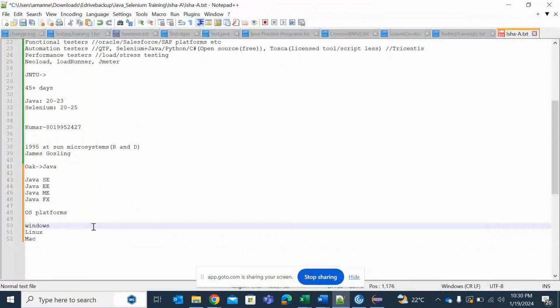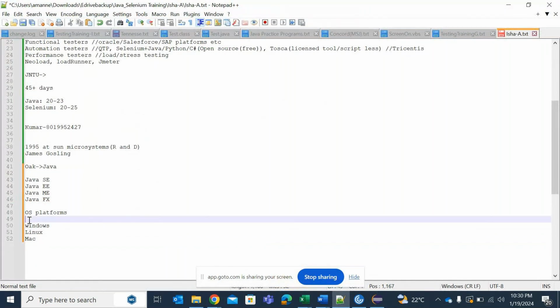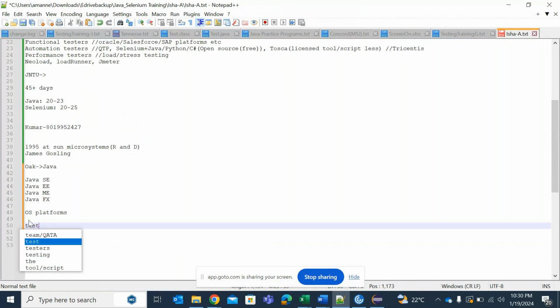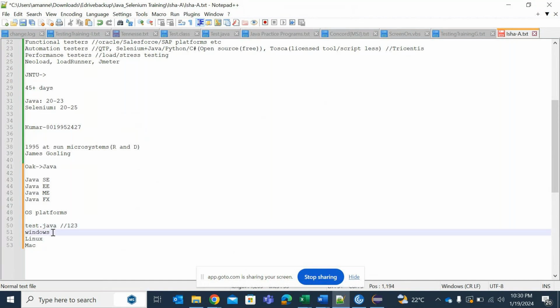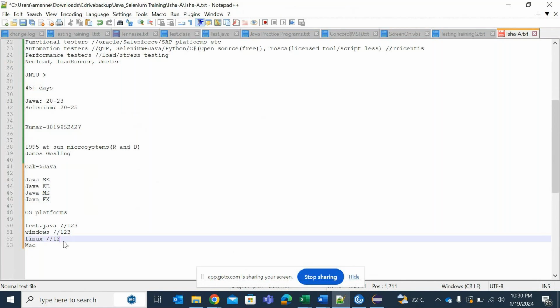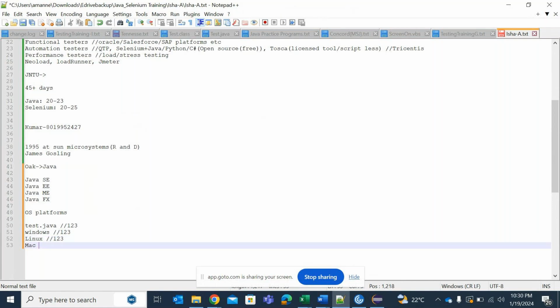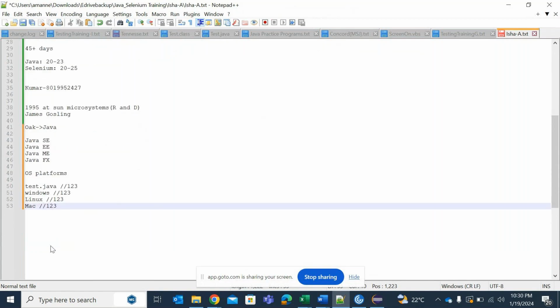Yes, platform independent means, for example, if you have one sample Java file, test.java, and this particular .java file's output is 123. If you run the same program in Windows, you will get the output 123. If you run it on Linux, you will still get 123. If you run it on Mac also, you will get the same output 123.